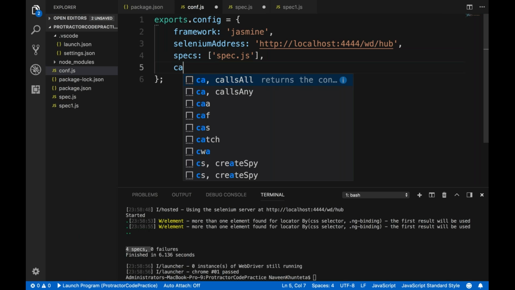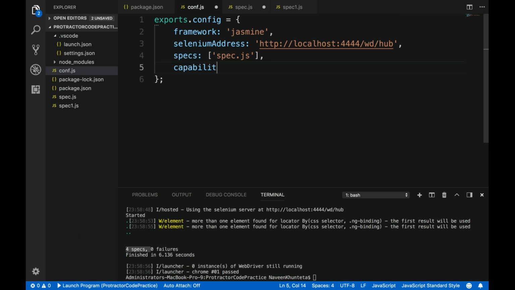Capabilities, make sure the spelling is correct, colon, and what is a capability? My capability is browser name, and I write Firefox, browser name Firefox, and this is done.